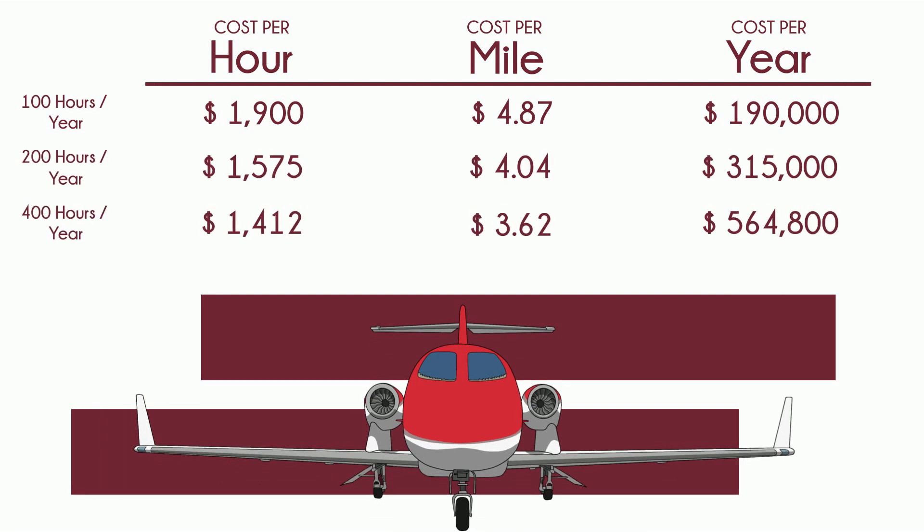Not cheap, though. When you add it all up, the numbers are surprisingly low, and here's why. When folks estimate the costs of larger planes, they include things which I usually don't. The biggest one is crew cost — sometimes two pilots, plus benefits, plus relocation fees. You'll also see recurrency training, ground handling fees, subscriptions, management, and even catering.